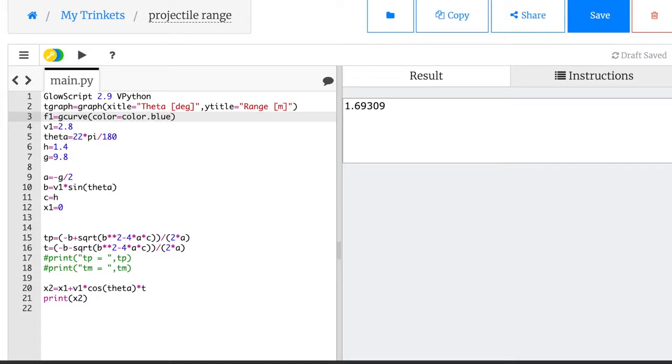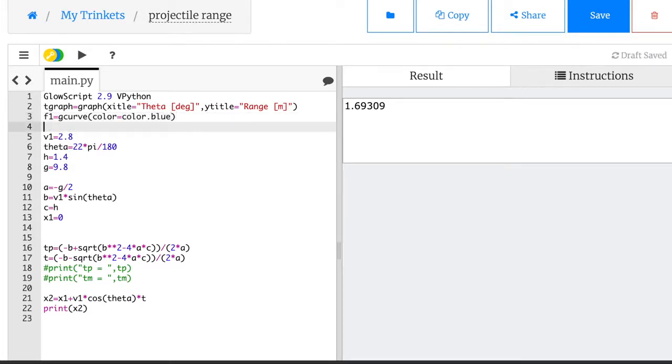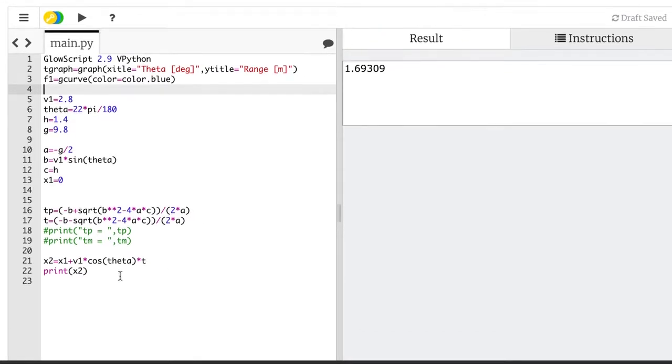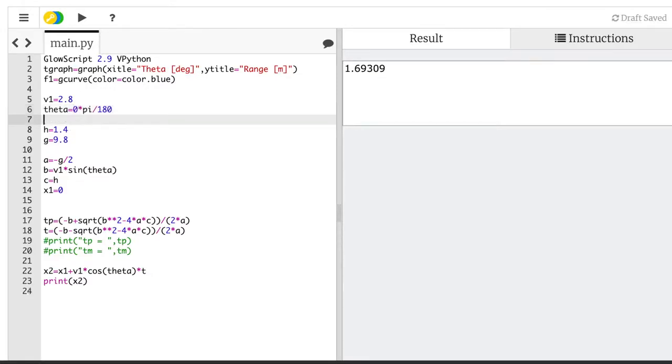If you don't remember how to make graphs and stuff, I went over it in the kinematics section in chapter 1. Okay. So now I need to come down here and say, I already said this is theta. Let's put theta equal to 0. Now I need d theta. D theta is how much I'm going to increase theta each time. So I can say d theta is 1 degree, so it's going to be pi divided by 180. You can just pick a number too, it doesn't matter. I always think in degrees, I don't know why.